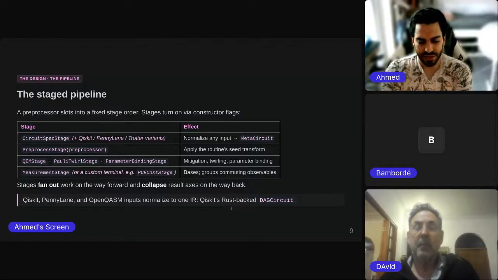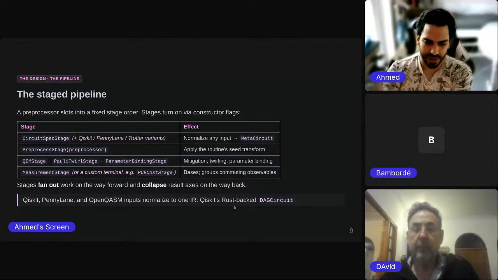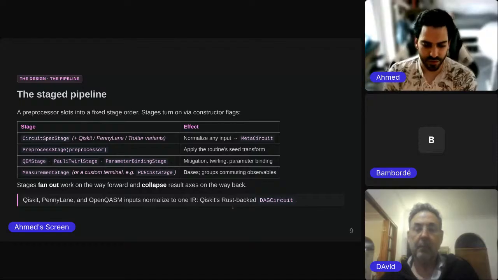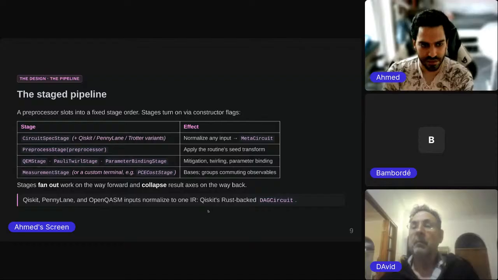But then we have taken this transpilation-oriented object a step up and use it also for the generation of circuits, even before doing any sort of transpilation or compilation optimizations of the circuit before sending them to the execution backend.